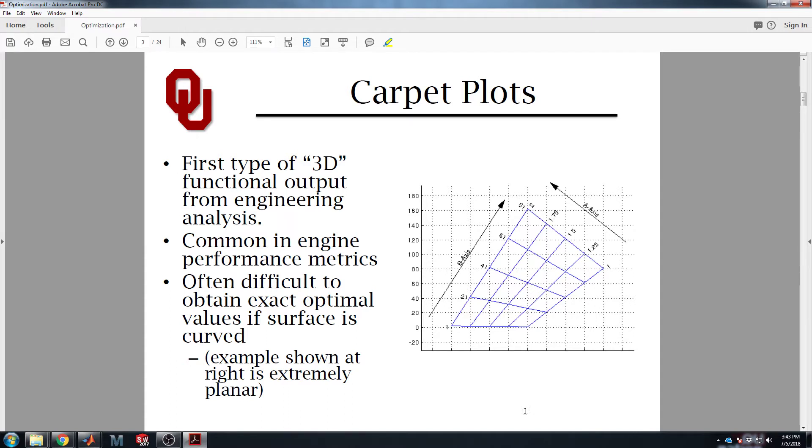And also nice because you can come into these carpet plots, plot many different types of constraints. You're looking at the comparison of two different design variables, both the A and B axes. One could maybe be engine horsepower, the other might be total vehicle weight. Who knows what you're working on? It could easily pay off, and it's easy to cross different lines across these. You might have a total constraint on acceleration. You might have a total constraint on drive shaft torque allowance that could curve through there in interesting ways. It's a good way to put a whole lot of data in a small amount of space.